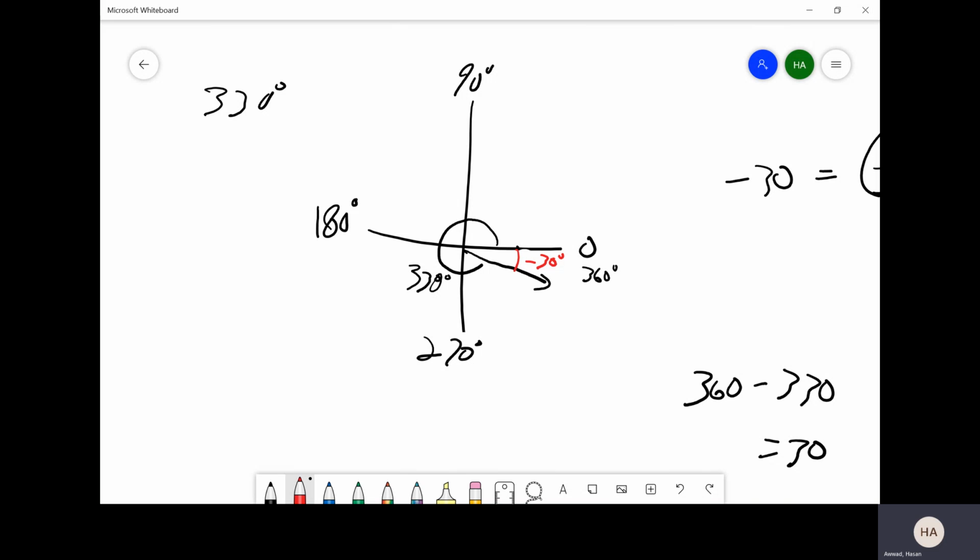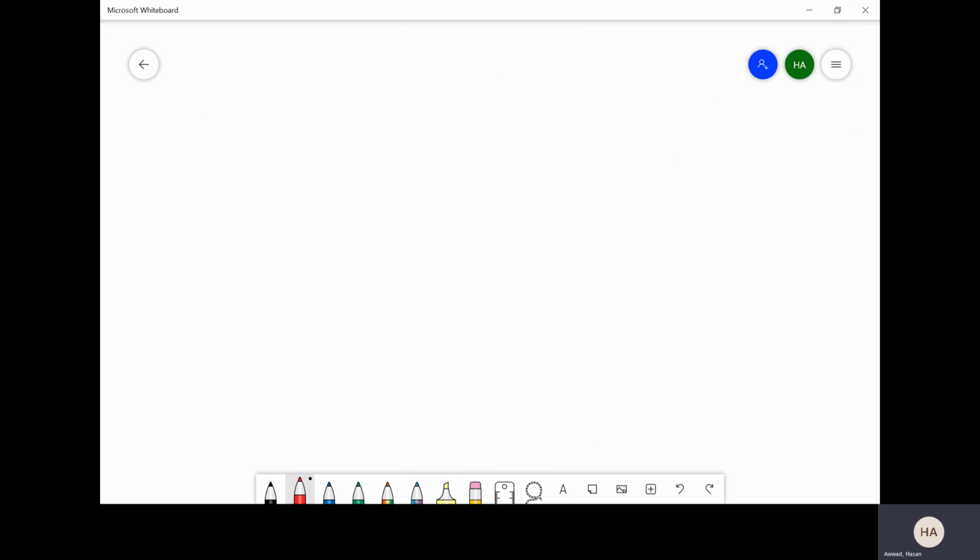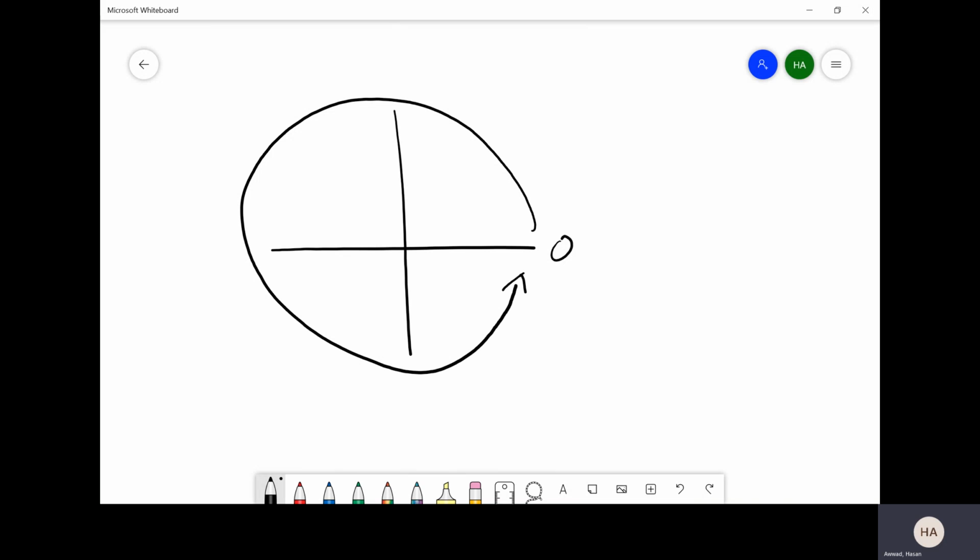Okay, so that was kind of a brief conception of degrees. So now we also have to talk about the other unit of measurement. When we're talking about angles, we freely go back and forth between degrees and also what are known as radians. So a radian, when we're talking about a circle or angles, one full revolution starting from, again, if this is 0, one full revolution is said to be 2 pi radians.